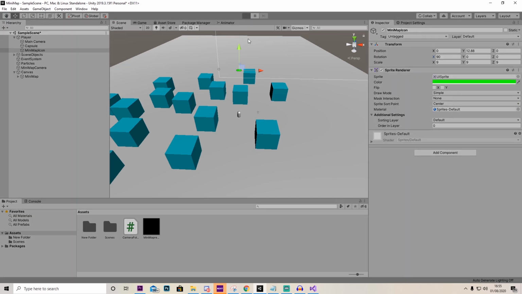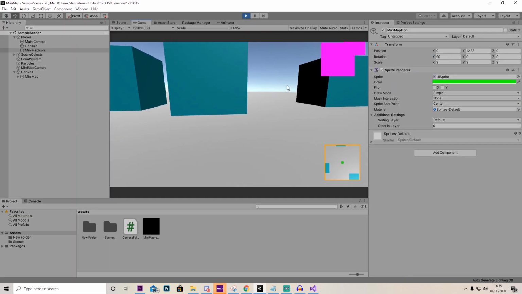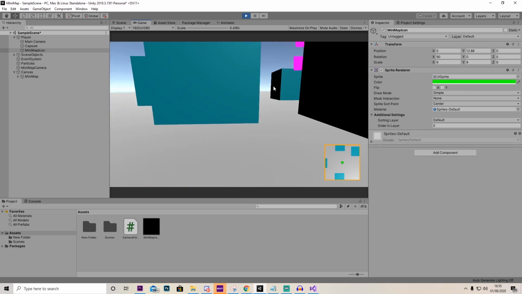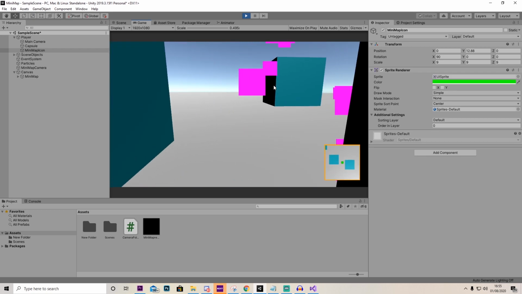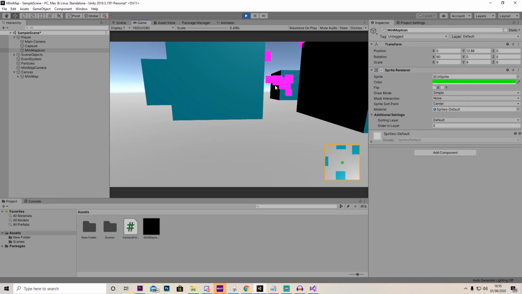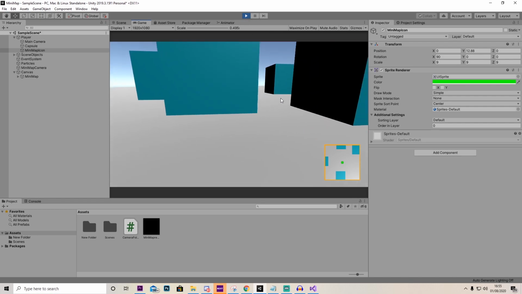So if we now go into game mode, you will see what will happen. As you can see, our player is now a green dot on the camera, which is something different. And this is really cool because you can apply this to other buildings and other things, and it genuinely looks really awesome when you use custom sprites.